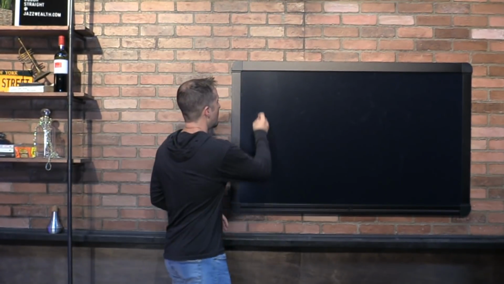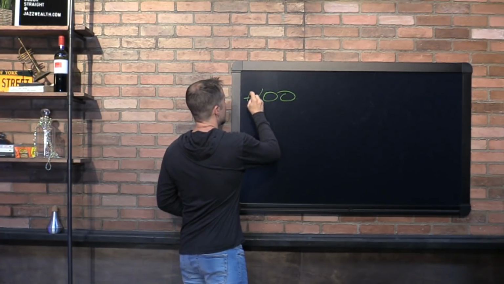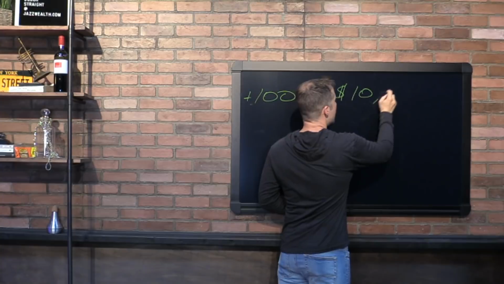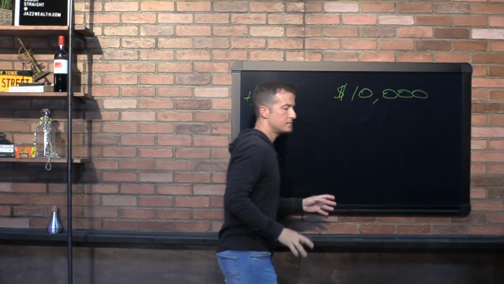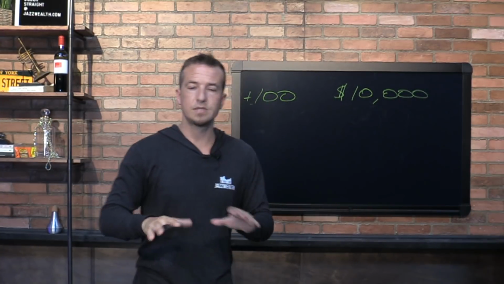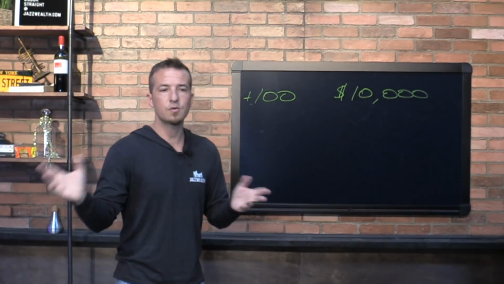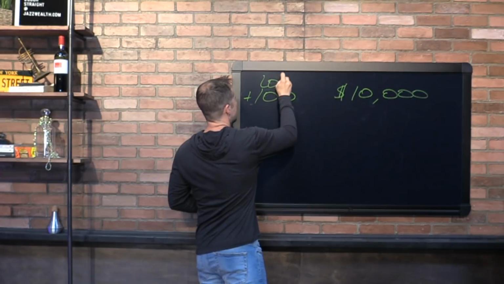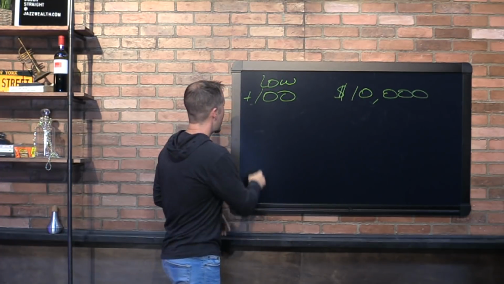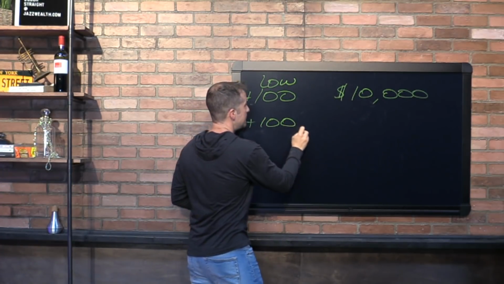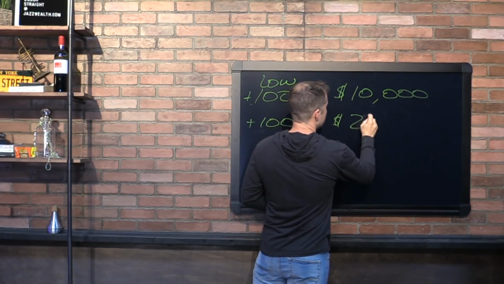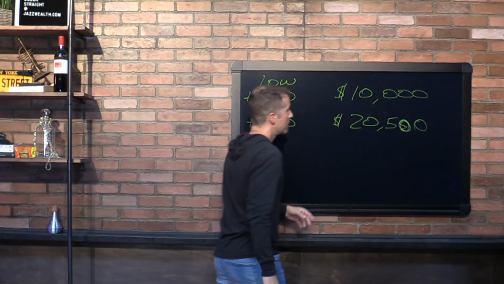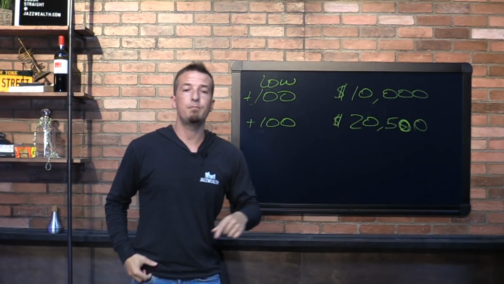If you bought 100 shares of Lowe's at about $100, you'd be in it for about $10,000. All margin aside for right now. I know this is not technically accurate. We'll just pretend you don't have margin. You have to have margin to short, but separate video, right? All right, so this is Lowe's, right? You've got $10,000 in it. If you bought 100 shares of Home Depot, where it's currently trading at, you'd be at about 20,500, somewhere in there. Home Depot's trade is technically bigger than Lowe's.